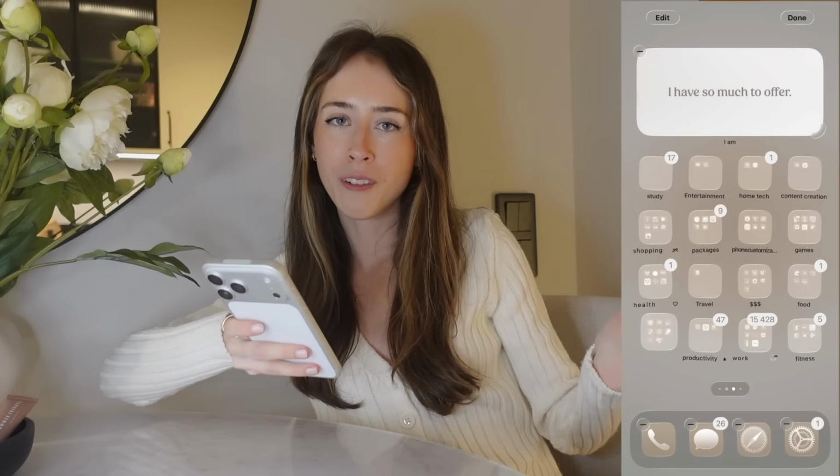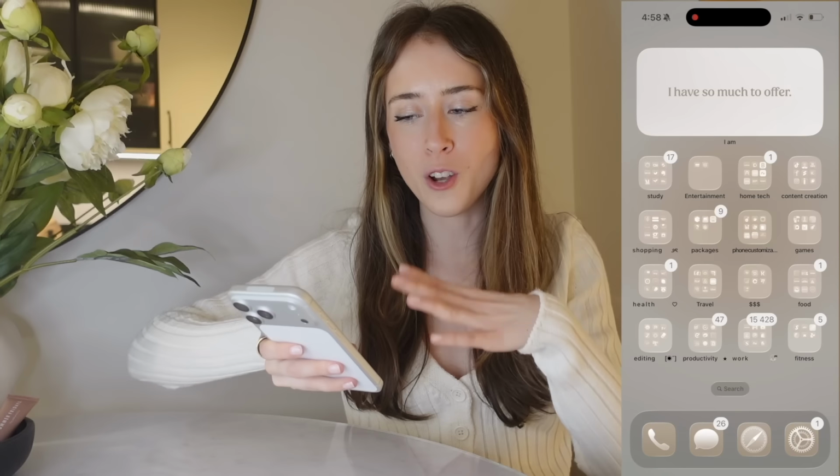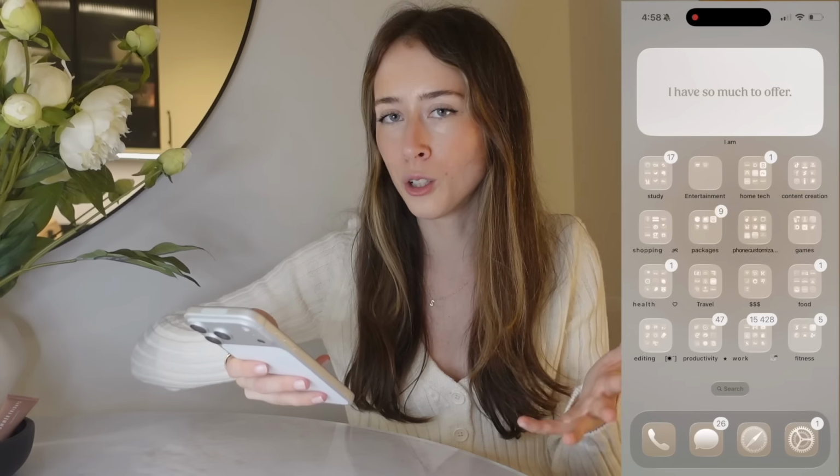This is the result of that. I think it looks fine. This could have looked very messy, but because all the colors match so well and all the app icons are literally the same color, I feel like it doesn't look very overwhelming.